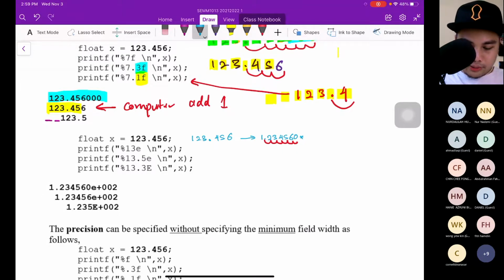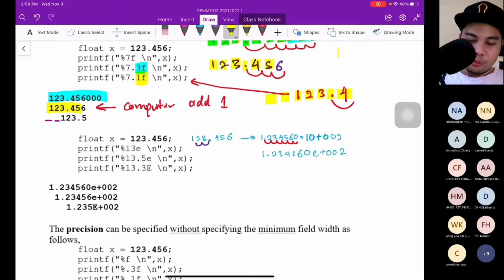So from here, multiply with 10, you have plus 0, 0. You can see you move from here, 1, 2, plus 2. So I convert again: 1.23456 E plus 002. You can see how many of your field widths.